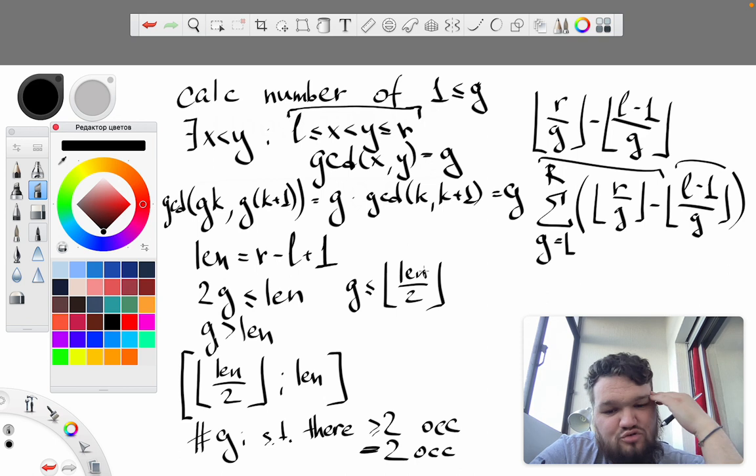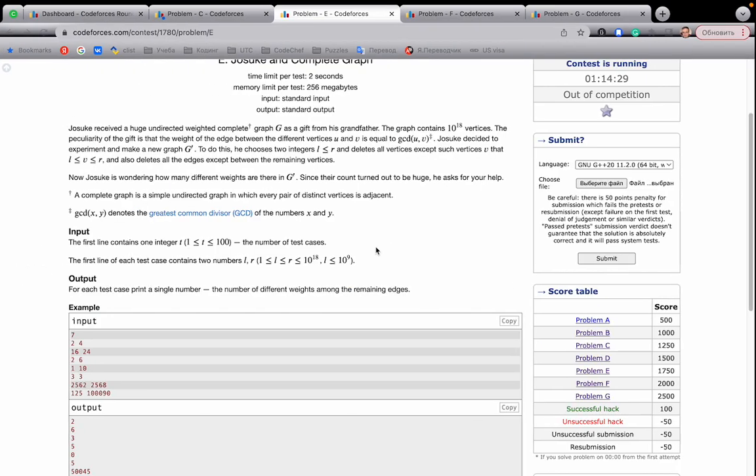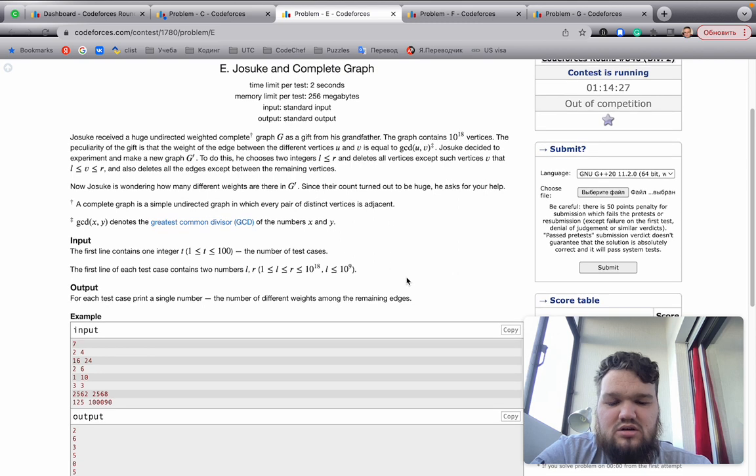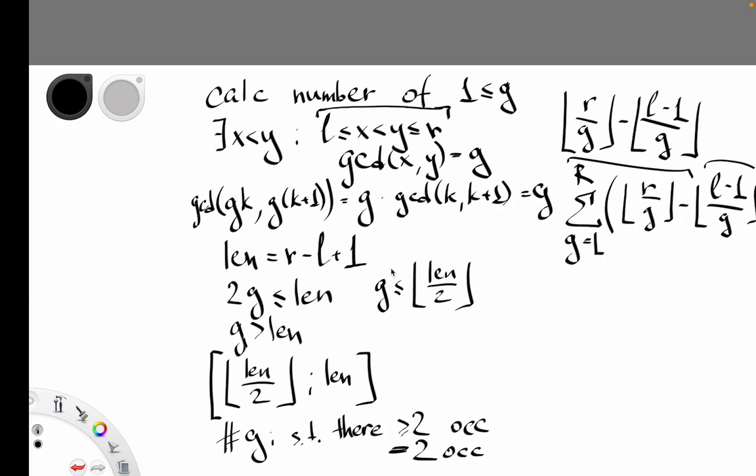That should be done by some kind of square root thing, but our numbers are big, so we have to use that L is kind of small.